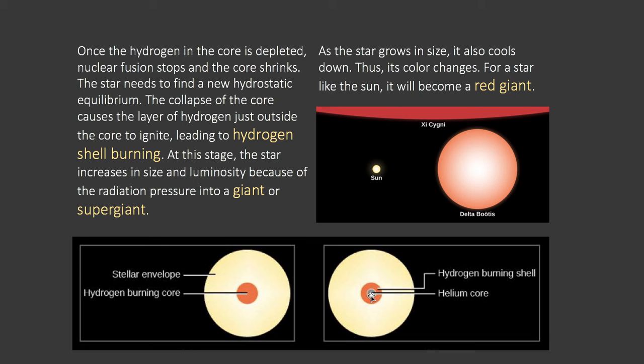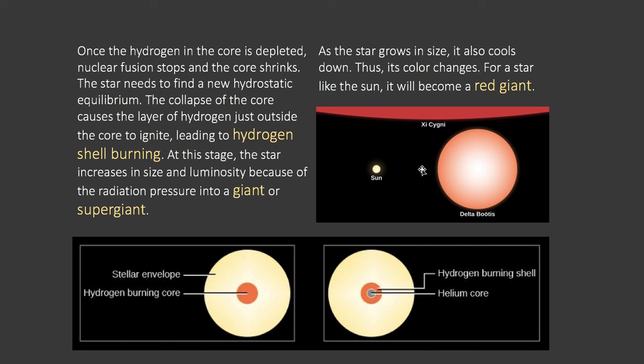Okay, so you think about it in terms of hydrostatic equilibrium. You initially have gravity balanced by hydrogen burning in the core. When that runs out, the core collapses, gravity wins temporarily, and then hydrogen starts burning in the shell around the core, and that pushes back against gravity. And when that happens, the star actually expands in size dramatically, and it becomes either a giant or a supergiant. Big increase in luminosity as well, so it becomes a much brighter star.